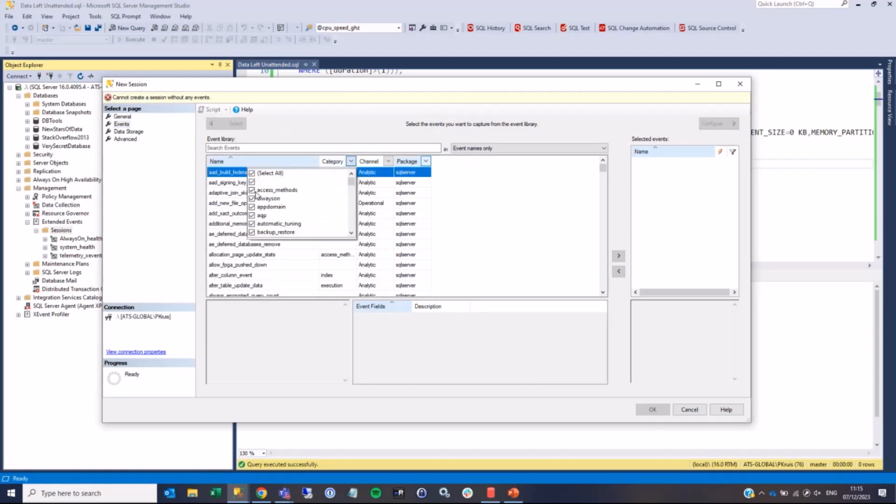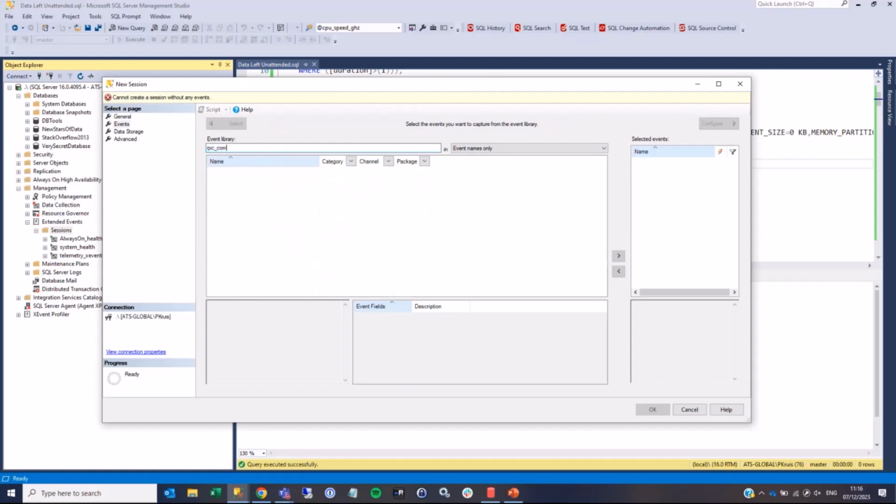You have the possibility to filter on this here, and also on the packages. You can search your events, and by default you search only on the name. So, for example, I can search for completed. But I can also search including the descriptions, event fields, or in everything, depending on what you need.